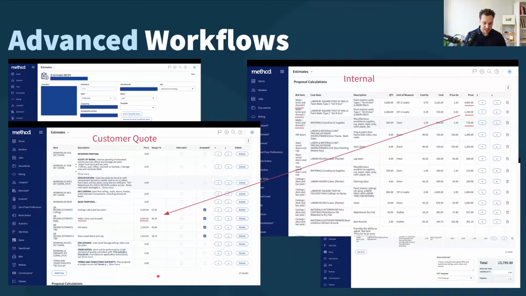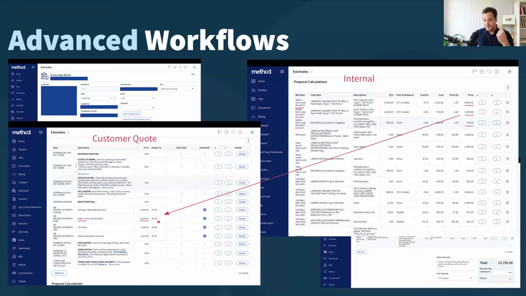So you see walls, there's the 6,820, which you can check the math yourself if you want, calculated from that price point in the internal. That is what is actually shown to the customer, because the customer doesn't necessarily need to see the cost estimate, the price markup, the margins, and the different formulations. That's really for internal use. The customer gets the full scope of the work and line items the way this company wants to present them. So that's a more customizable workflow you can implement with the platform.